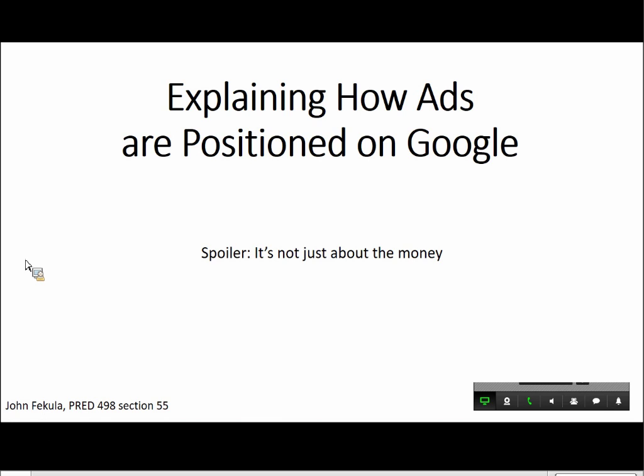All right. So basically, my topic is going to be, we've all gone to Google before, and you type a query into the Google search box, and you're going to get what they call the organic side, which is on the left-hand side. That is Google's proprietary algorithm that determines what links are on that side. As an advertiser, you don't have any say. You can't pay to play on that side. You have to earn your way on that side. On the right-hand side are the sponsored links, or ads as they call them.